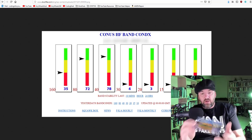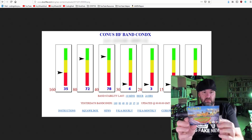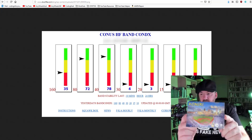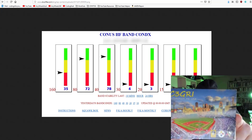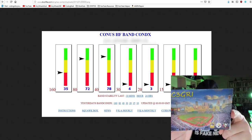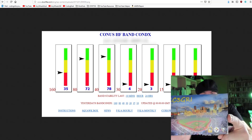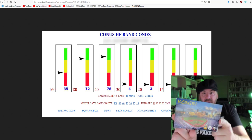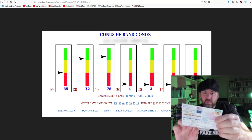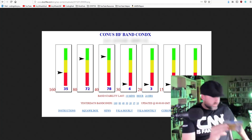I got this QSL card quite a long time ago — 2018, I think. This is from Mike Salvetti, KC3GRI. It says, 'Tom, thanks for the patience with the newbie.' Everyone tells me they're a newbie but they all do a good job anyway. CW, 599, 40 meters. It's a great card — it looks like a postcard of the Pittsburgh Pirates Stadium in Pittsburgh, Pennsylvania. I just thought I'd share that with you. I keep all the cards I get.